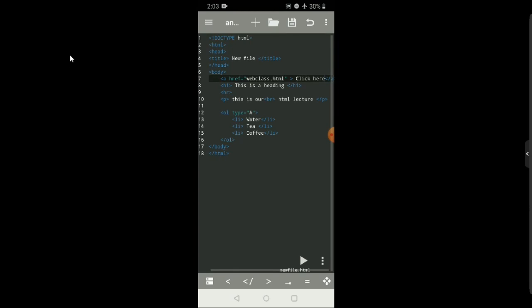We can use any tag, any attribute that we use in HTML and that we used on our desktop to create a website, to create a web page on your smartphone. So this course you can learn using your smartphone and your desktop.